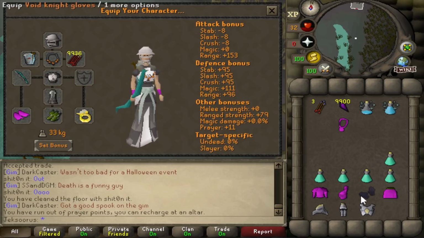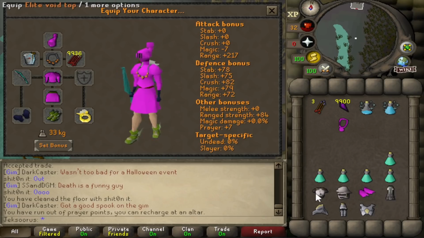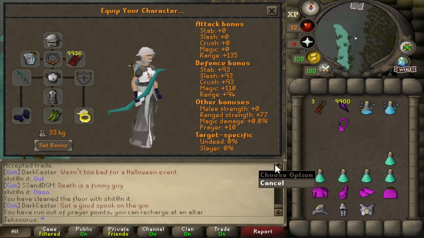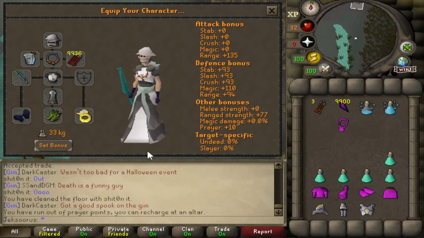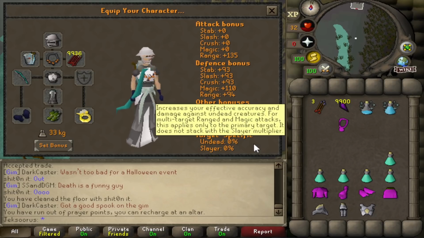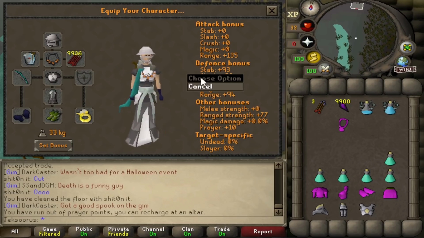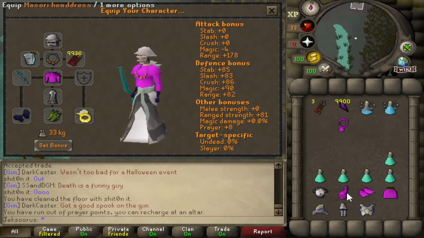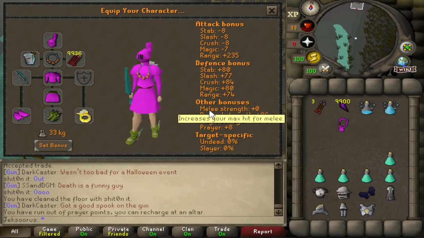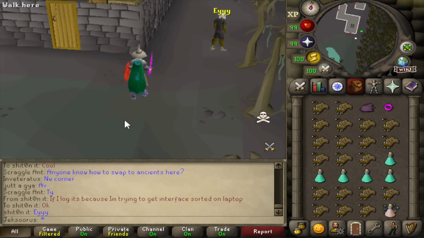But in this gear, do note I have significantly less accuracy, 235 down to 135. My max hit goes to 36. So Void is still better, depending on the target. I have a higher max hit in Void, but my accuracy is not half, but like 60% of what this armor gives me. And I can't use Zaryte Vambraces. So, yeah, worth noting.